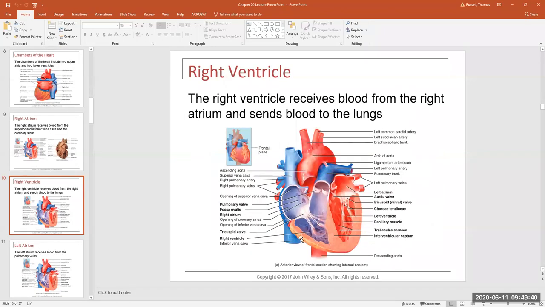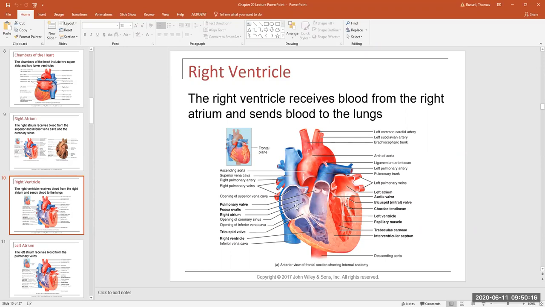So let's look at a couple of structures dealing with the inside of the heart. First of all, I know I have a couple of pictures of these. I'm going to just go ahead and teach you everything from the one picture and then move through the slides, and you can read through them later. But here are the chambers of the heart. We have two upper atria. This is the right atrium. This is the left atrium. We have two lower ventricles, the chambers down here. This is the right ventricle, and this is the left ventricle.